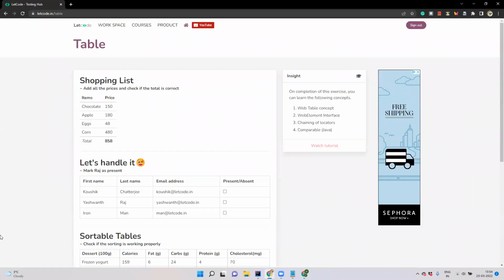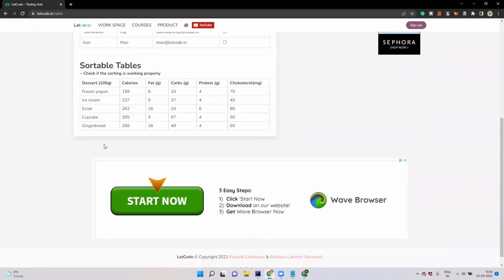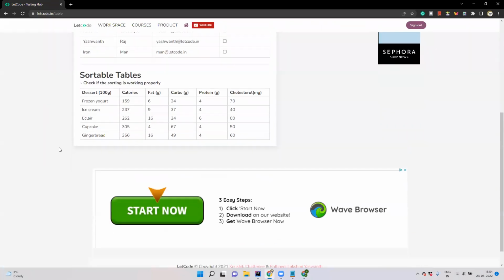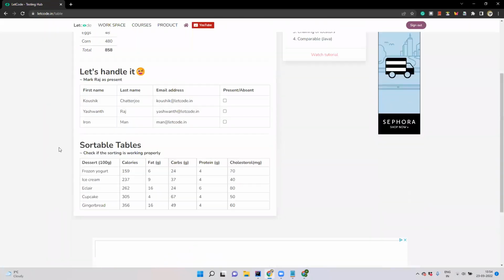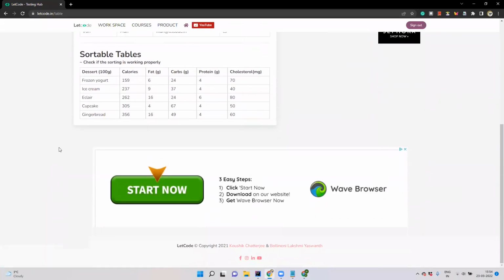If you remember, there is an ad displaying here, and it is not allowing us to click on this header. So we first have to scroll the page a little bit, and then apply the click on it. So how do we scroll this?